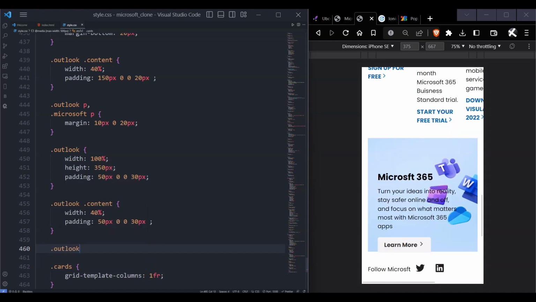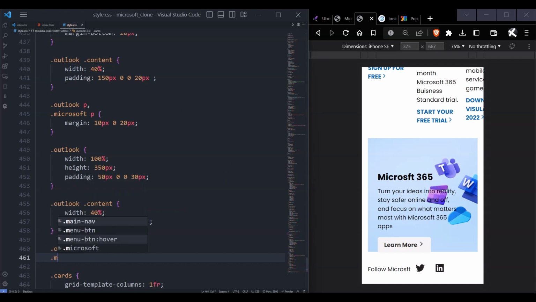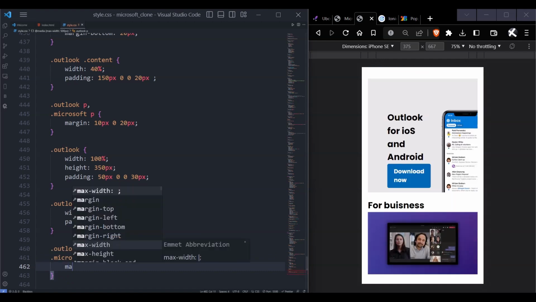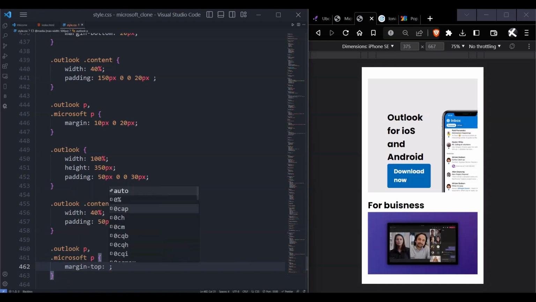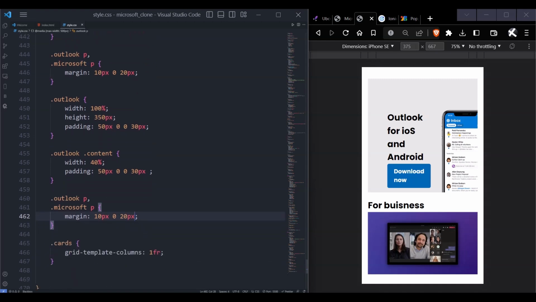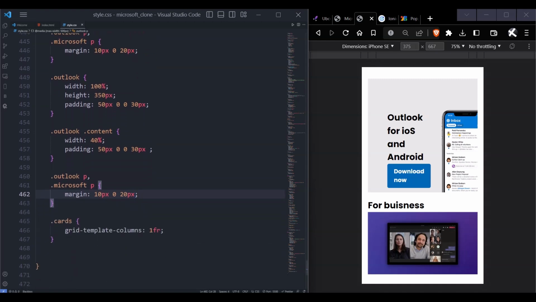Okay, so Outlook P Microsoft, P give it a margin of 10 pixels. Yeah, just pixels.